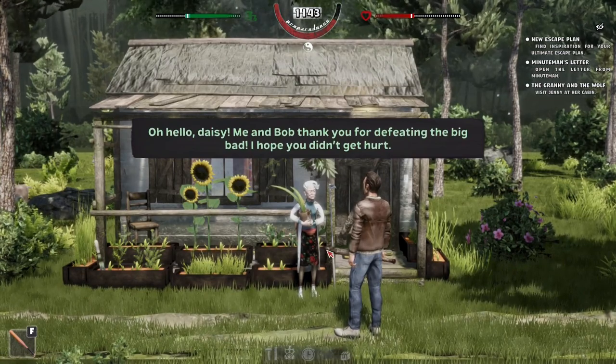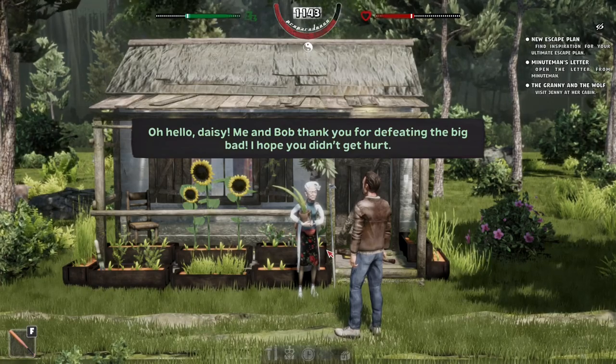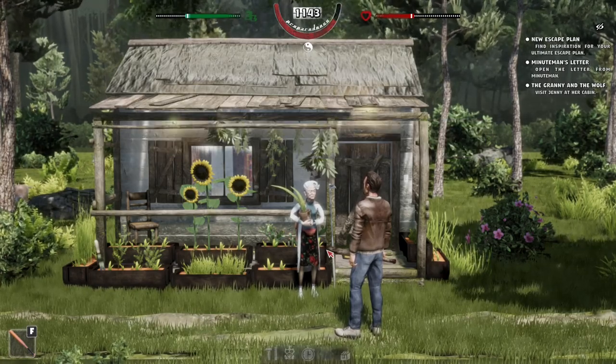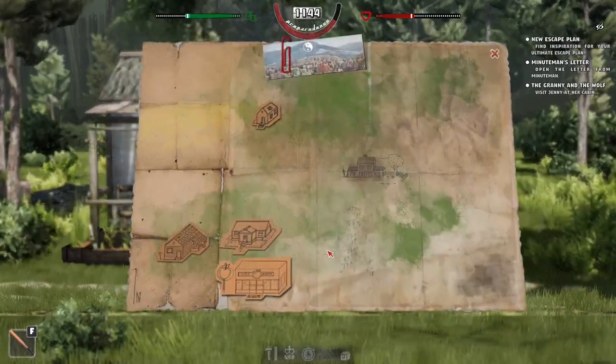Oh, hello, Daisy. Me and Bob, thank you for defeating the big bad. I hope you didn't get too hurt. Okay. Please don't call me, whatever. You're welcome, and no, I'm fine.